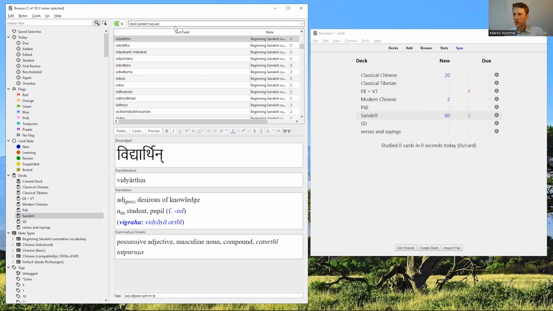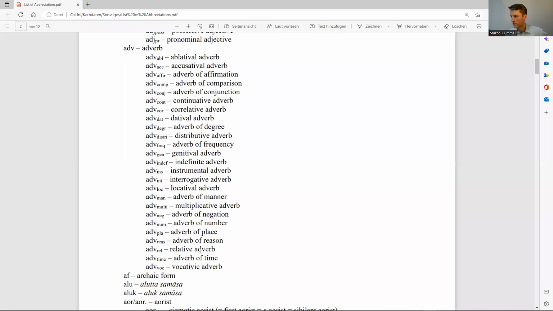By the same token, you can do the same thing with my adverbs. I will do this not now. I can show you quickly. I have like 25 different categories of adverbs. They're all specific according to the cases and their function. However, I didn't really tag the overriding category of just adverbs, which I should have done. A little bit silly of me.